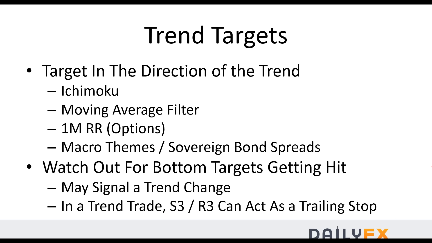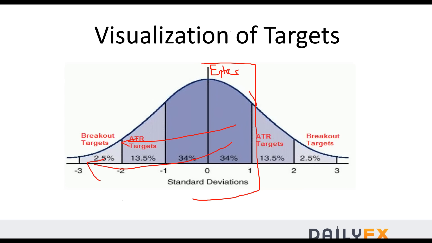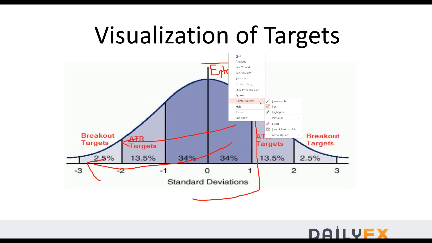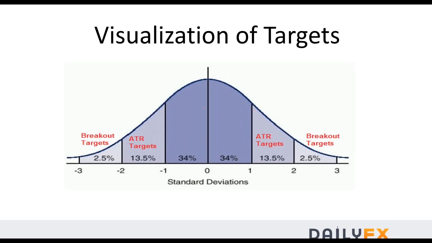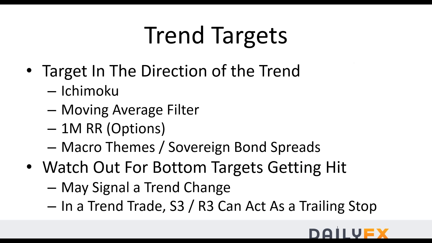You can trade whichever direction you want to, but in looking at higher probability trades we want that momentum and trend backing us up. A strong trend will erase many trading sins. Traders will sometimes, against their internal judgment, want to catch a reversal — but they know given how strong a trend is, they should be focusing on targets in the direction of the trend. Trading in the direction of a strong trend covers a multitude of trading sins. From an analysis perspective, we can look for opposing targets to get hit in order to ask: is there a reversal developing, a potential trend change? That's a very helpful approach.